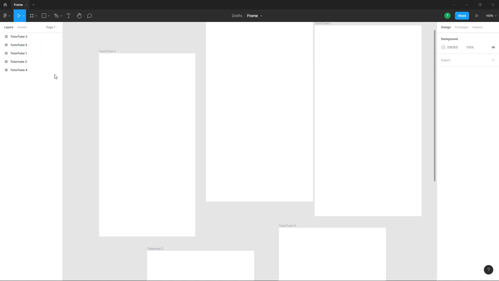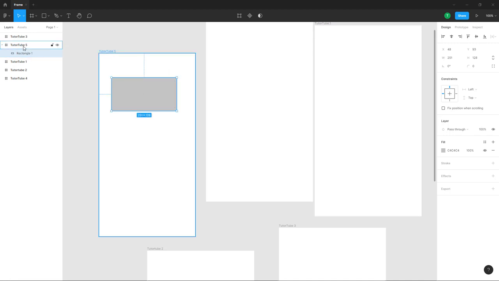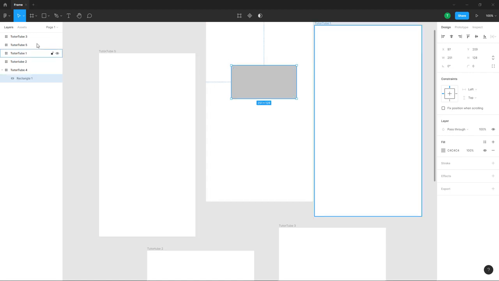So now what you can also do is bring in different objects right here, and if you draw this out over here on Tube 5, you can see that this layer becomes a part of Tube 5. But if I were to drag this in right here onto the other frame, now it becomes part of the other frame.